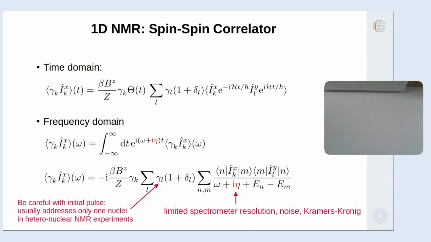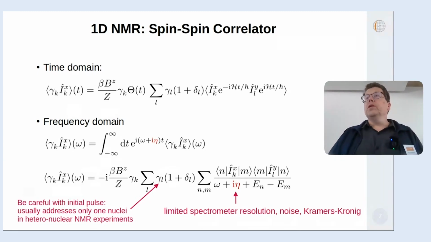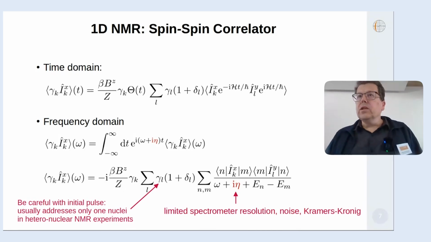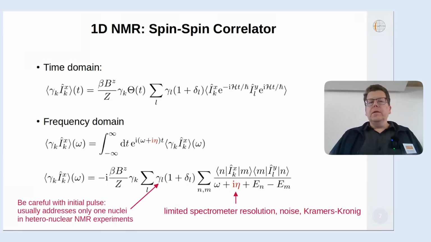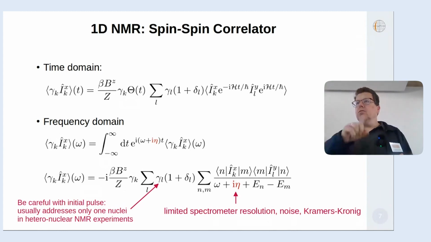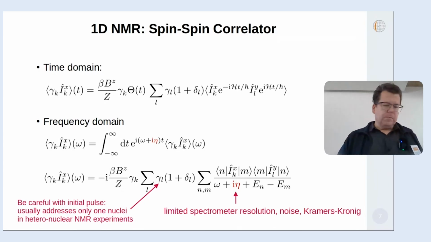And the last thing we have to be careful about is gamma L here from the response. The derivation is completely correct. The only problem is that usually that's not how the experiment is done. I told you that we look like a hammer, delta function like, that we put on the system. But typically, if you have a heteronuclear system, let's say you have phosphorus and hydrogen, then you only flip one of those. Since gyromagnetic ratios are so different, you never have a delta pulse, you really have a wave packet, and this wave packet is a delta for the hydrogen, but not for the phosphorus. So if you want to flip both, you actually need two different pulses. Usually you cannot combine them in one because the frequencies are so vastly different.